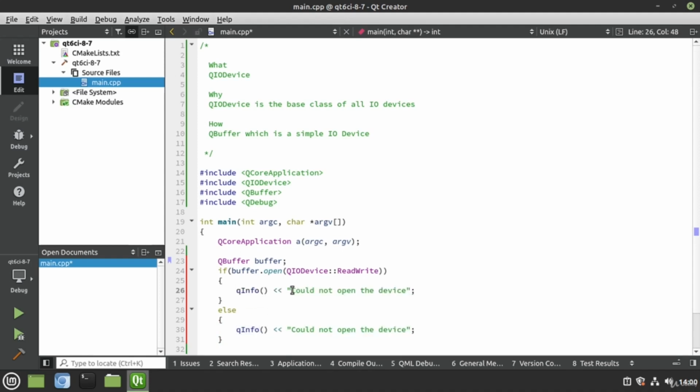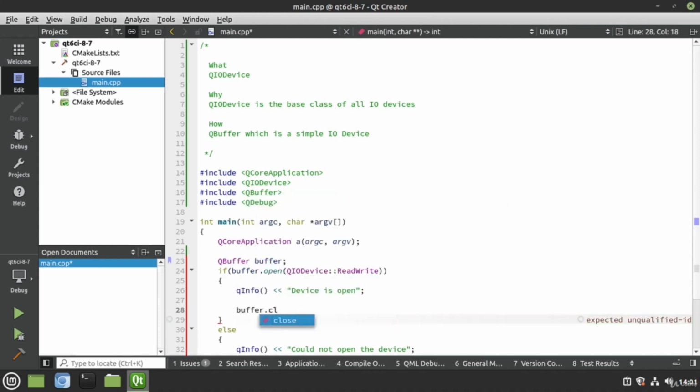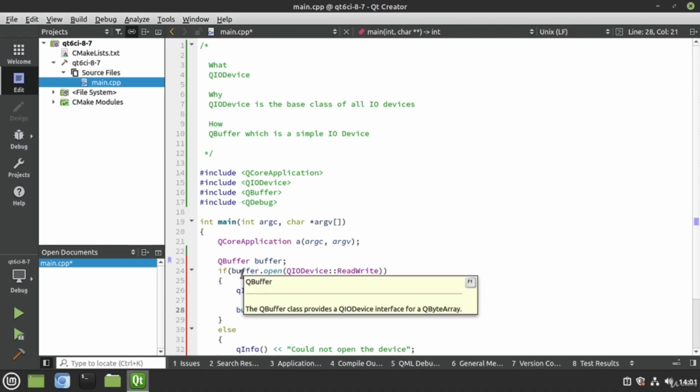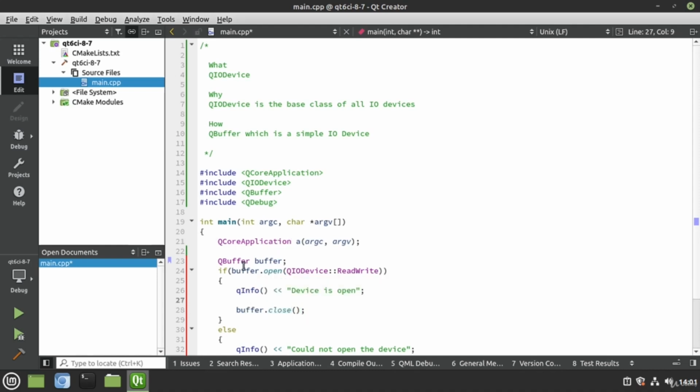Now, if we were able to get in, we want to let the user know the device is open. So we've now opened the door and we're staring into the room and we can do things with it. Now, before I do anything else, I'm going to close the door. Whenever you open, you should close. Why? Because you're telling the operating system, I'm done working with this, and now other things can work with it if they need to. Then, once you have this kind of template down, you can actually start working with it.